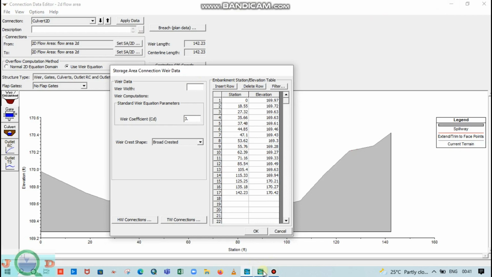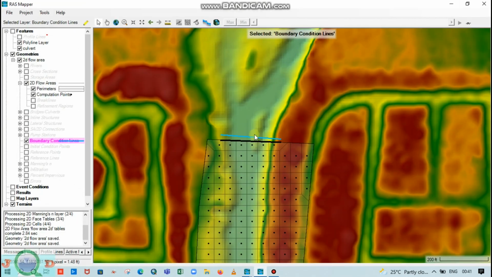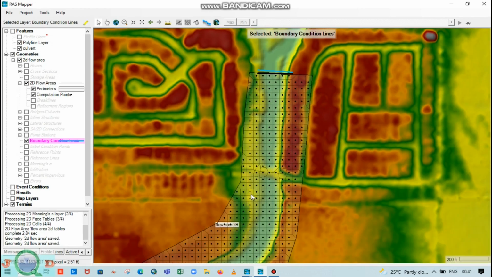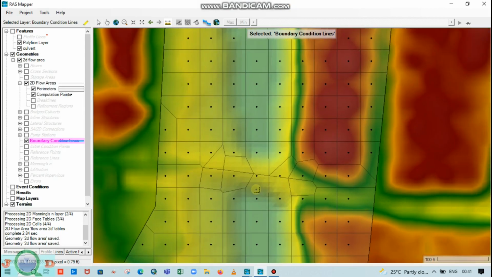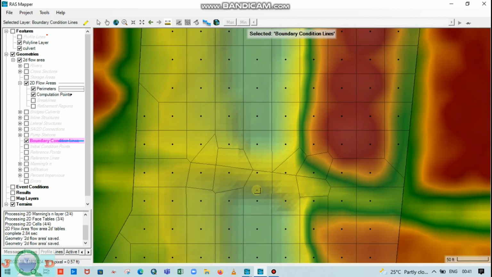So what is the top width of the weir? I'll just move to here. I'll select this one, measure tool. So it's 52.3.